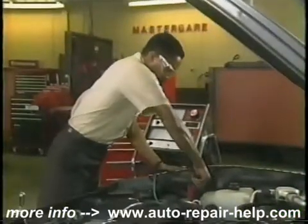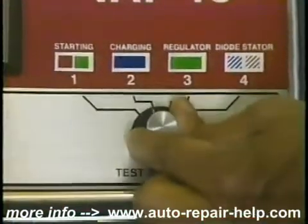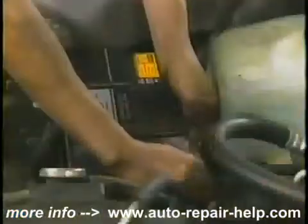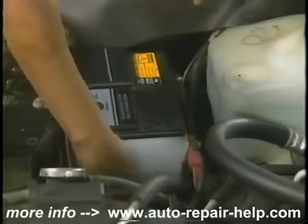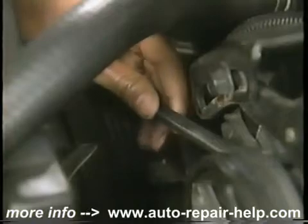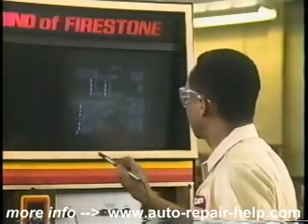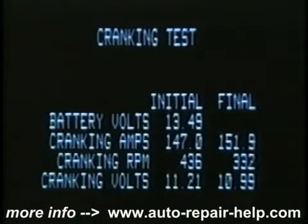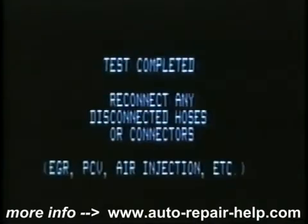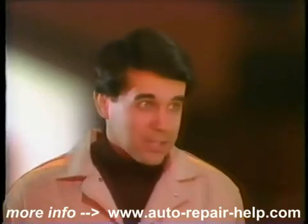In a quality service facility, a certified technician can check the entire electrical system. The battery and charging systems are checked for proper operation, and the technician looks for damage and corroded connections — sometimes even the battery's platform gets corroded. The technician makes sure the battery is secure, not wobbling around. Various belts are checked for loose, worn, or cracked condition. Wiring is inspected and tested for proper current flow. And the alternator, voltage regulator, and starter motor are all checked for proper operation.